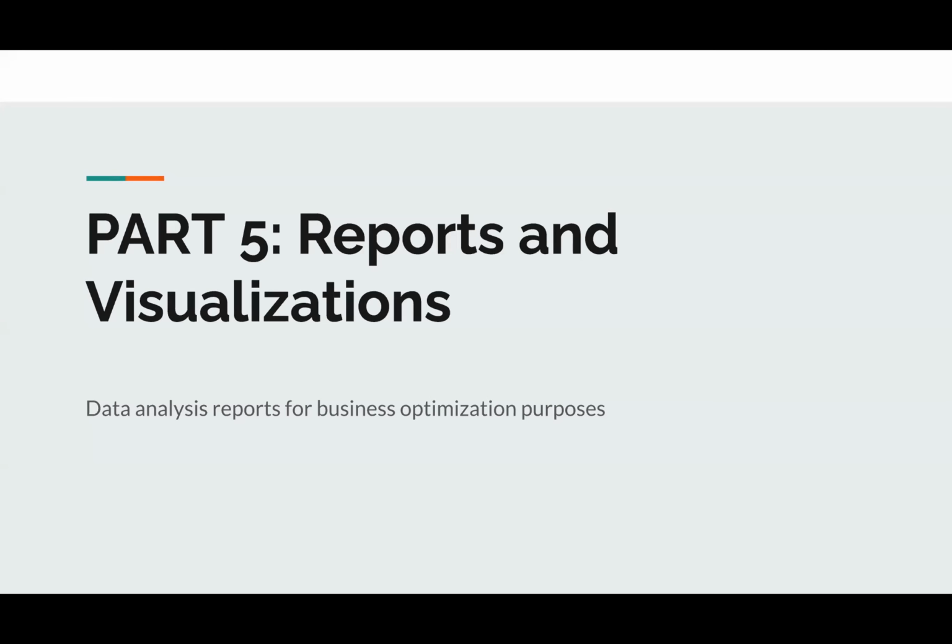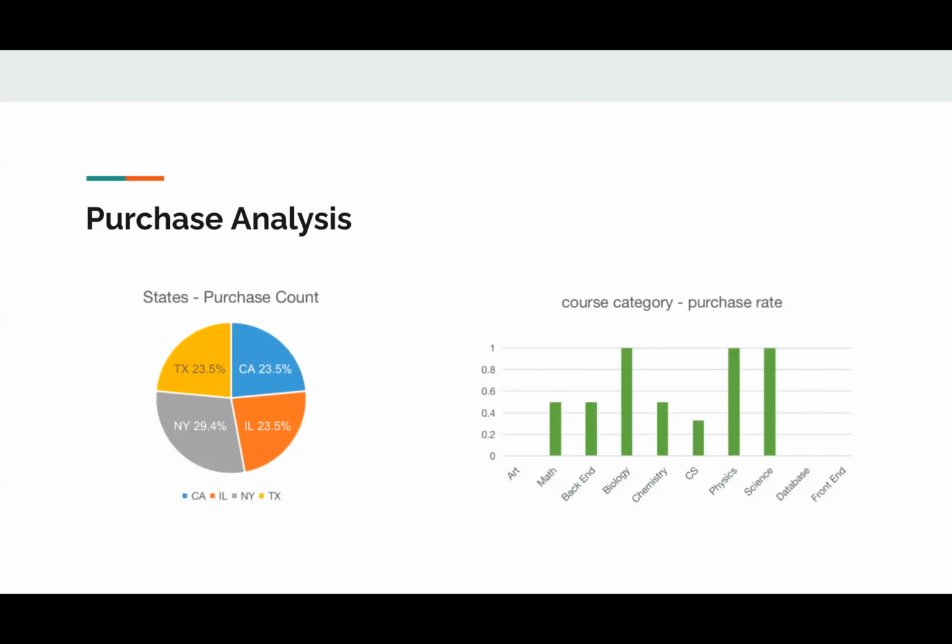Okay, so we have 2 parts in our data analysis result. The first part, next page, please. The first part is purchase analysis. From the graphs, we know facts like where the most highly valued users are and what course categories will be easier to sell so as to improve our purchase rate. So for example, in the first graph, we see that people from New York State have bought the most courses. And in graph 2, we see the purchase rate for each course category, which is very useful in problem finding and new course development and so on.